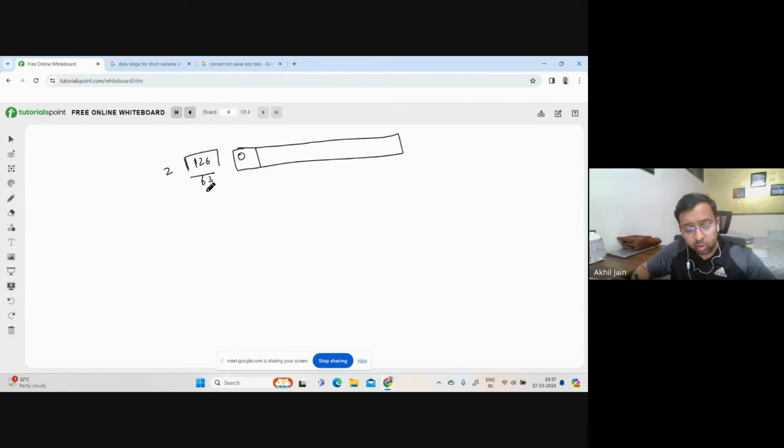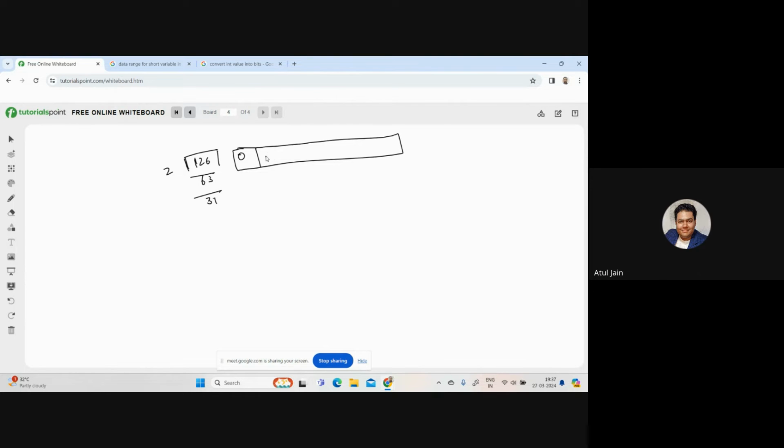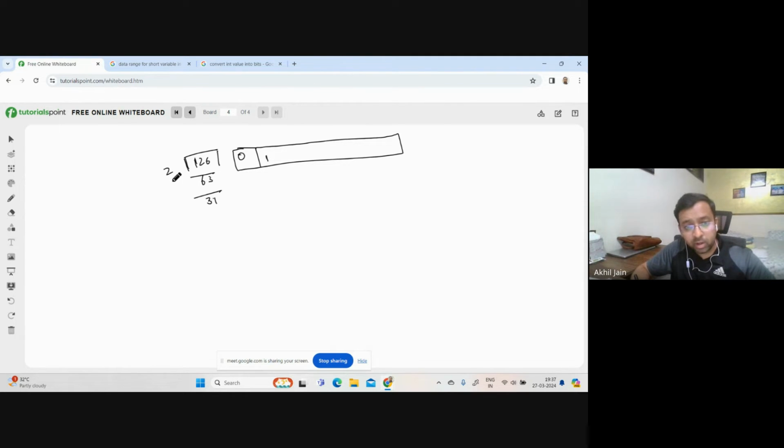Where will it fit in? You will get 31, and the modulo is 1. You will get 1 as a remainder, right? If you multiply 31 into 2, what do you get? 62, right? So you would write 62 here, and you are getting 1 here as a remainder. So I write 1 here, right? So here in these boxes you have to write remainders until all these numbers translate into 0 in the end.